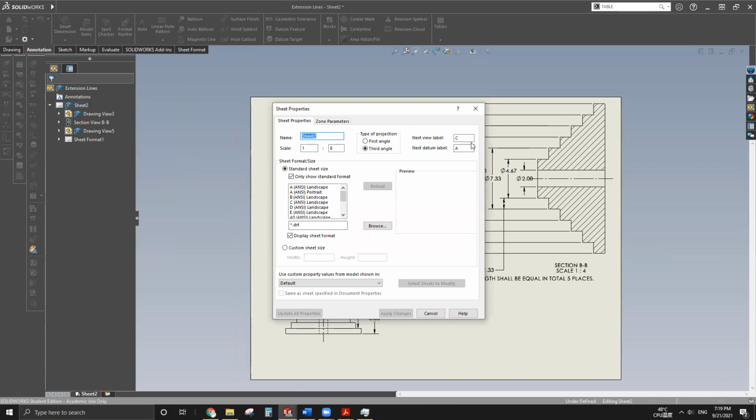Okay. Yeah, right here under property. But anyway, the sheet format is supposed to be pre-selected before you start making the drawing. You're supposed to know which size you're going to make your part. If your part is a giant, you can see from the preview, from size B to size C and size D, they have different widths and heights, such that 17 by 11 is already pretty big.